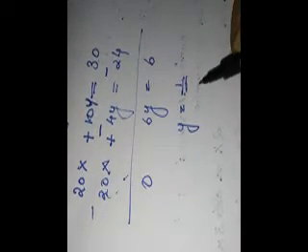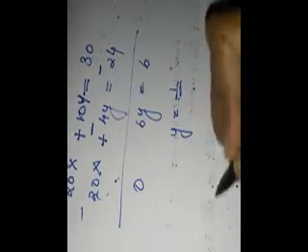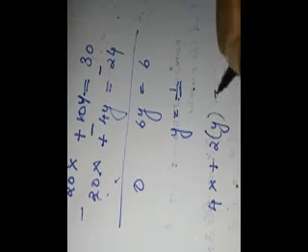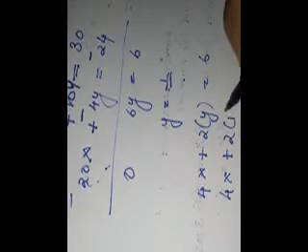So when you get the answer for y, what you can do is substitute. You can take either of these two equations and substitute. Now we have got the answer for y. So you'll be substituting it in the first equation. Our first equation is 4x plus 2y is equal to 6. So 4x plus 2 into 1, which is the answer we got, is equal to 6.